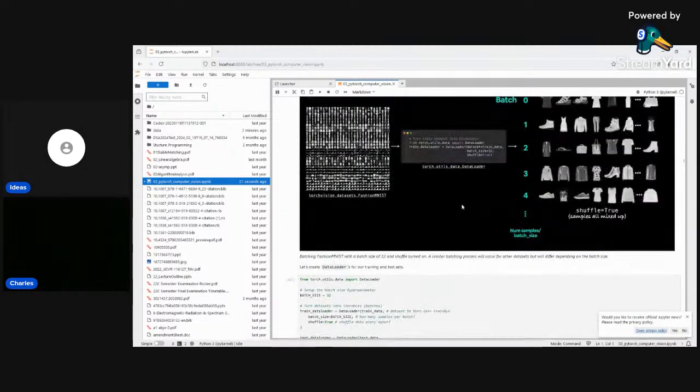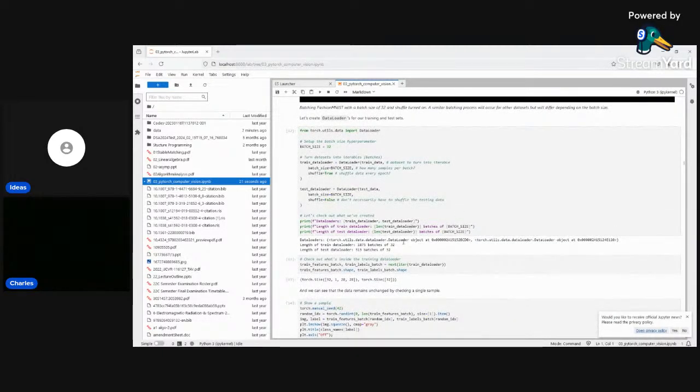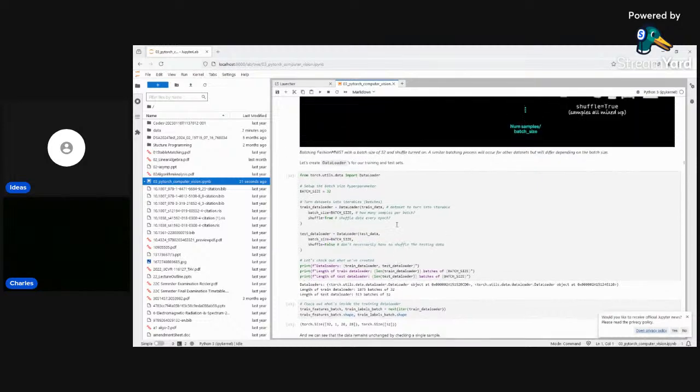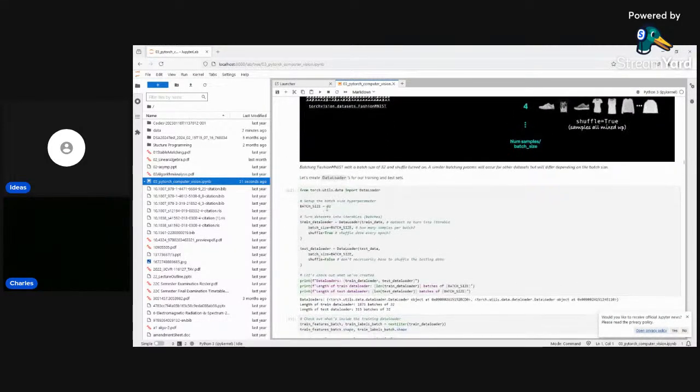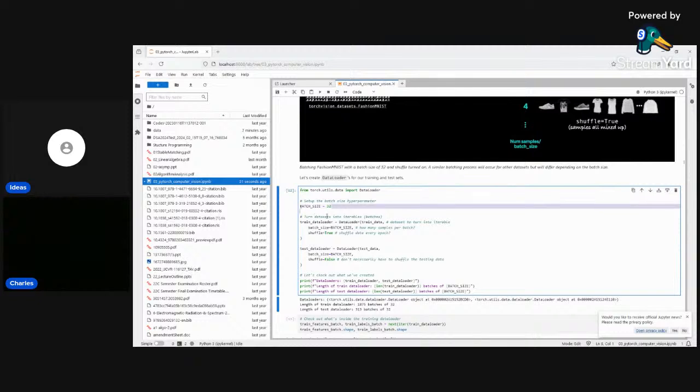All right. So yeah. So like I said, the batch. Okay. So we specify a batch size of 32. We wrap the data loader around the train data. We also wrap the data loader around the test data, for both train and test.